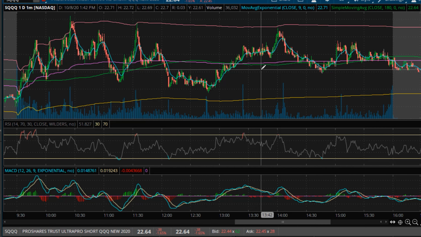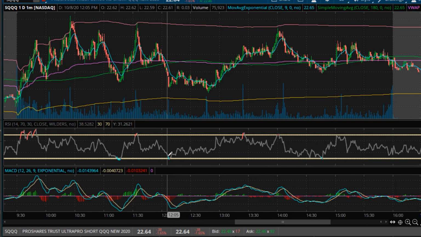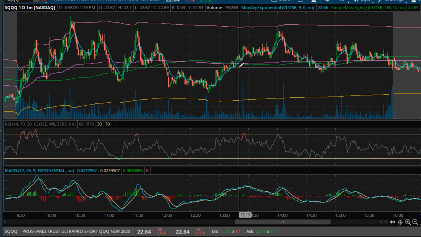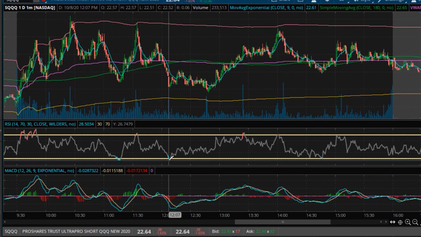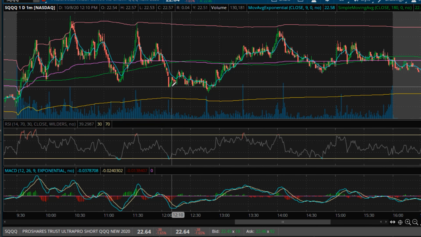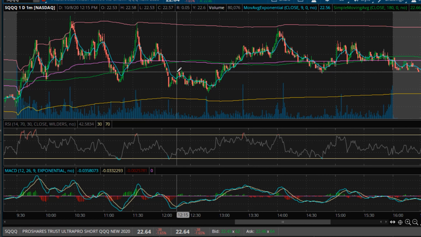So again, I don't trade just based off indicators, right? I use them as a tool. I use direction as the main priority, what's actually going on in the charts, because I know these indicators are just displaying the information slightly differently, right? And it's just saying over here it's oversold. So again, yeah, you could have made a little profit, but there was never any confirmation of the direction going 100% my way.